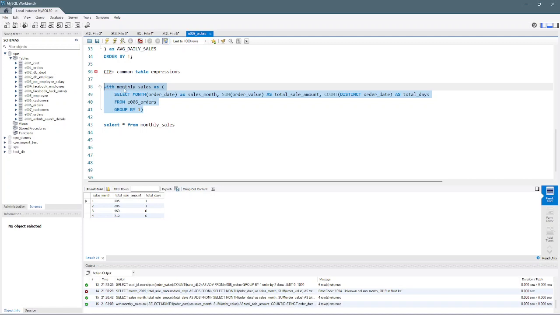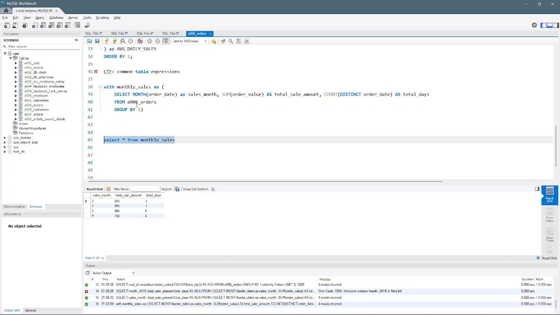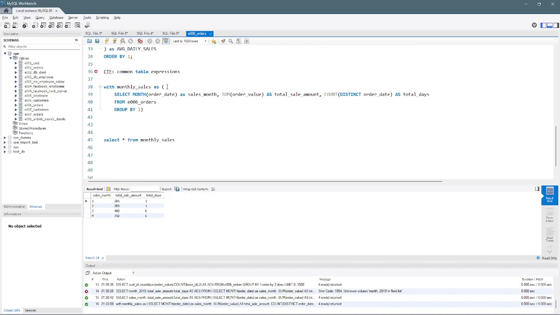I just created it, and this is a common table expression, the results of which can be used as a table for any following query. I cannot write a select star here and get a result, because for this select star from monthly_sales, this monthly sales table or result does not exist yet. It only exists after this definition has ended. From this point onward, if I run this, it is going to give me the result as I just showed you. Keep in mind, whatever you can write as a subquery, sometimes for better readability you can go with a CTE, and then you can do any analysis on top of that.